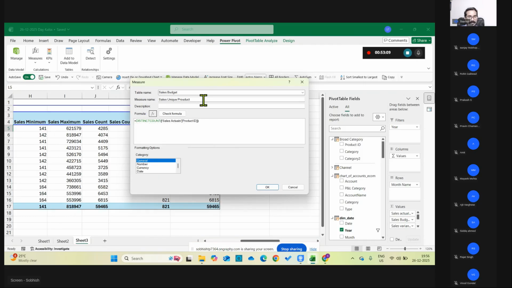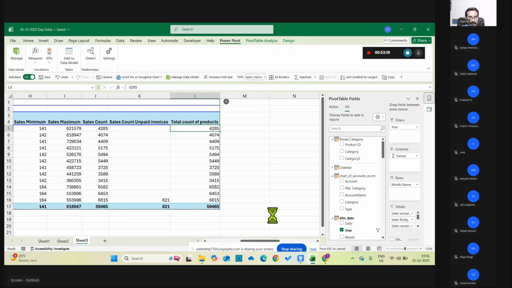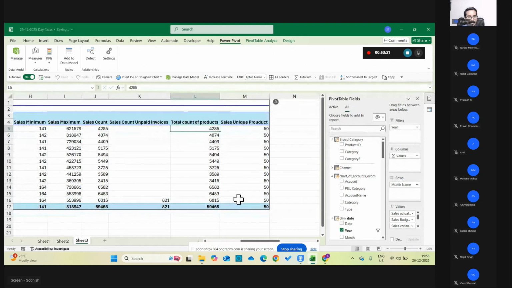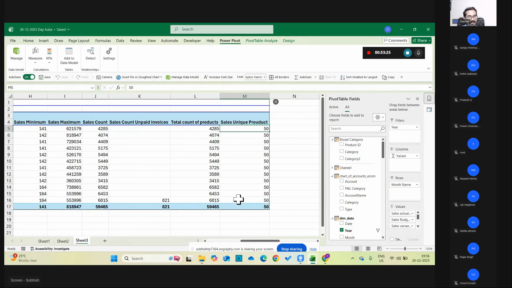So now this will give us the distinct count of products, meaning if we have 10 products and only 9 products are sold, it will show there are only 9 products, right? So I'll click OK. Now it shows that in each month we are selling 50 products. There are 50 distinct products being sold. So there is no variance, no difference. All the products are sold in all the months.